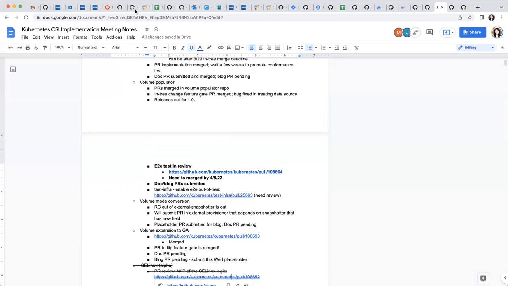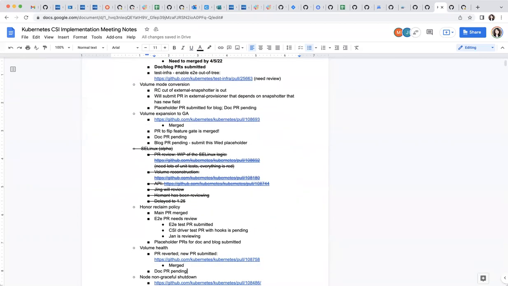Okay, next is one extension. Is Herman here? No, Herman did not join. So Herman's, I think his PRs are all merged. Yeah, I think everything has merged. He has not submitted the doc and blog PR yet. So both are supposed to be the placeholders today. It's just placeholder. I can ping him. It's just docs, at least all the hard ones are merged.